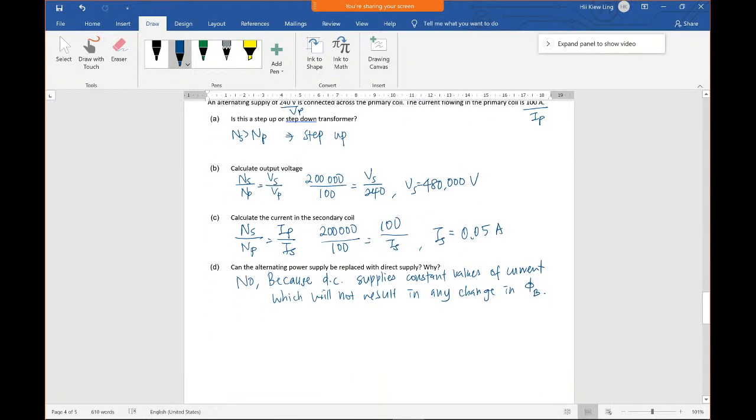So last time when this question first came out in the final, those who answered yes, right? I say next time when you become an engineer, I would want to see you build a transformer which can be supplied by direct current. So please hire someone to stand in front of the switch to turn the switch on and off.